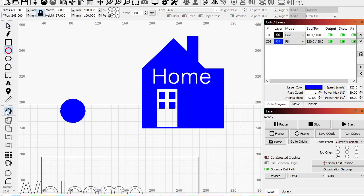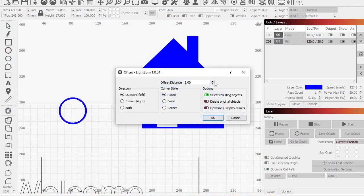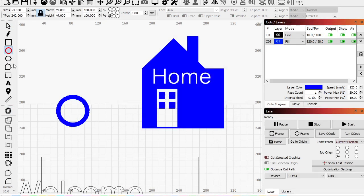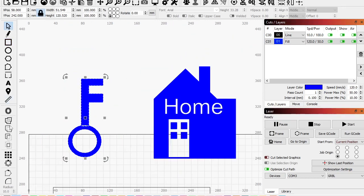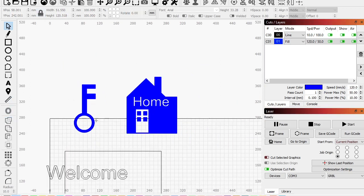Okay, do this, do an outline. Let's do it like that. Okay. Let's do this. And that over. See, and then we need 1 and 2. Okay, grab these two. There we go. Okay, take all that and union it. Oh, just fuse it. Okay, there's my ugly key. Okay, welcome home.